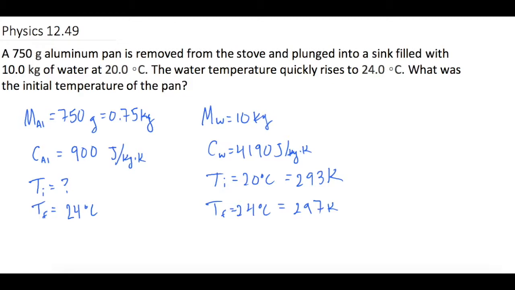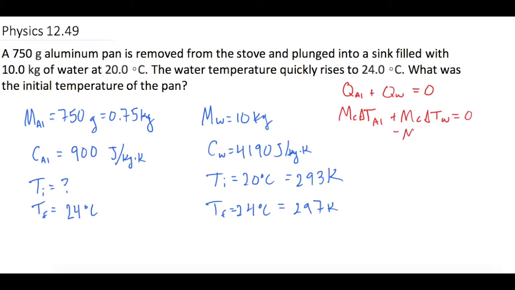So in this question, energy is conserved. So since energy is conserved, that means whatever energy we start with, we have to end up with. So we can write a Q for aluminum plus a Q for water has to equal 0, meaning we're not adding or taking away any energy from the system. So now that we have this, we can plug in the change of energy equation for Q. So Q equals MCΔT. So we have MCΔT for aluminum plus MCΔT for water equals 0.